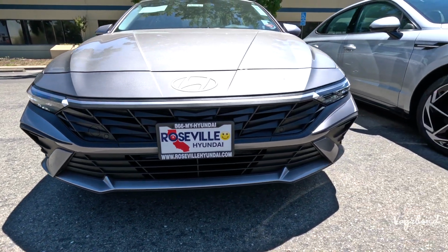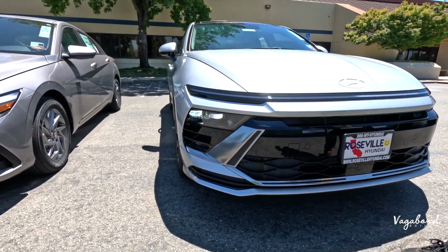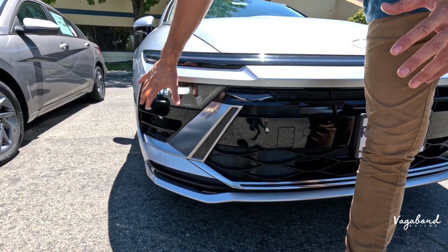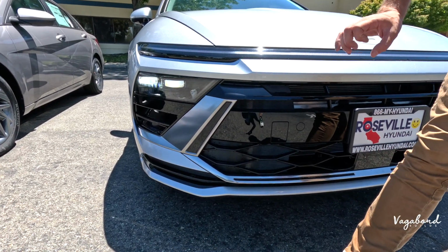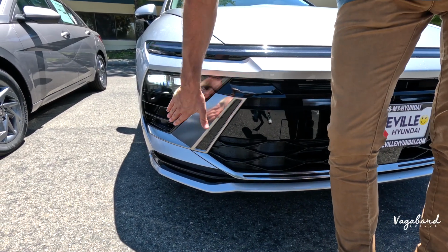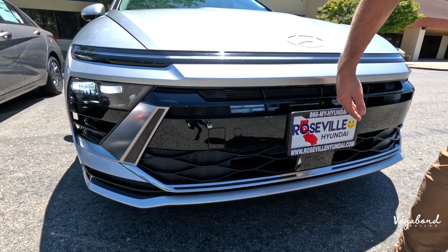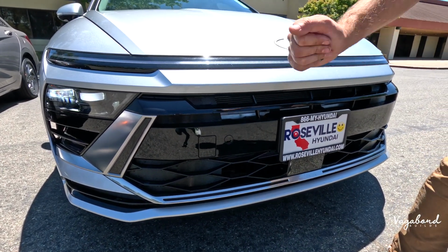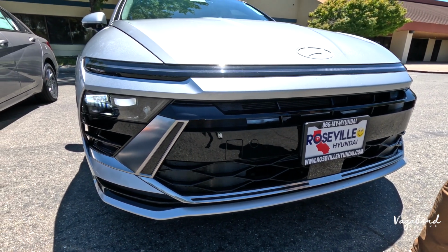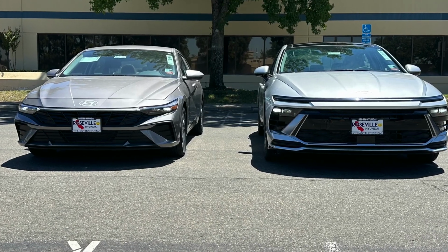If we come over to the Sonata, it's going to be kind of more of a big boy look, less sharpness. Still has some sharpness going on, but just a little bit less, kind of more cruiser feel on the front. HID headlights in both, along with the active air vents you get in both as well. This has the black gloss on the SEL trim, whereas on the SEL trim Elantra, you're getting a matte black plastic going across those grills, okay? Now, you're getting bumper sensors on this one as well.